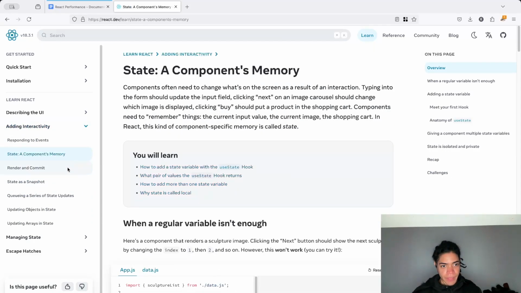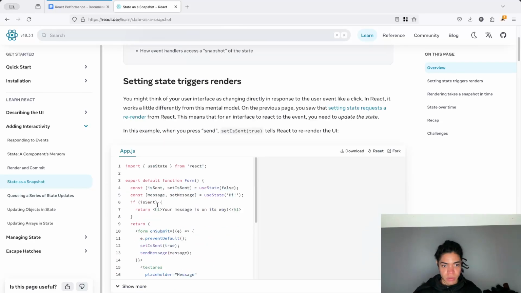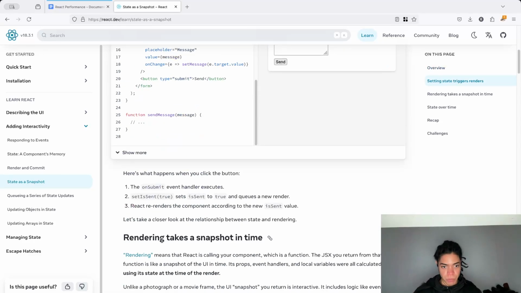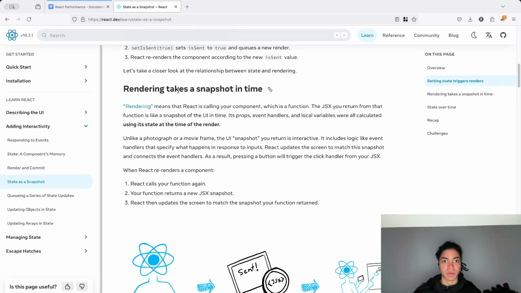anyway, so now the snapshot here, by setting state triggers a re-render, and when and how state updates like this, rendering takes a snapshot in time. Rendering means that React is calling your component, which is a function; the JSX you return from that function is like a snapshot of the UI.